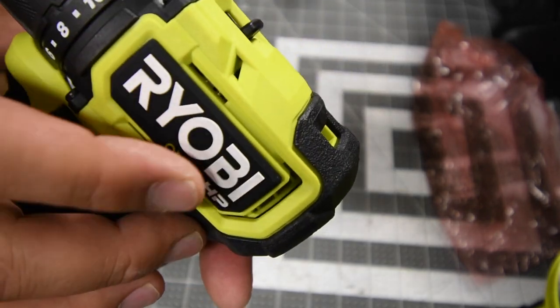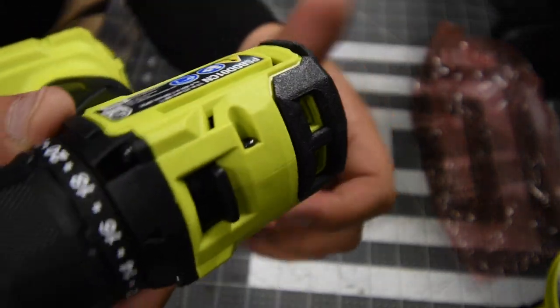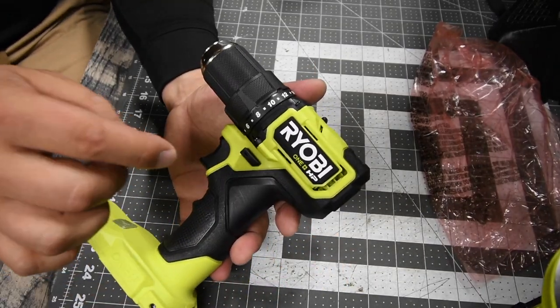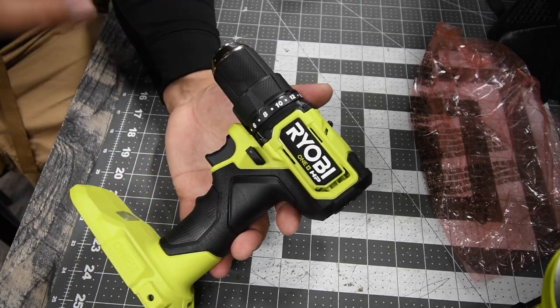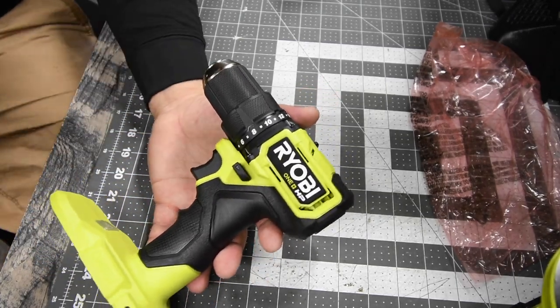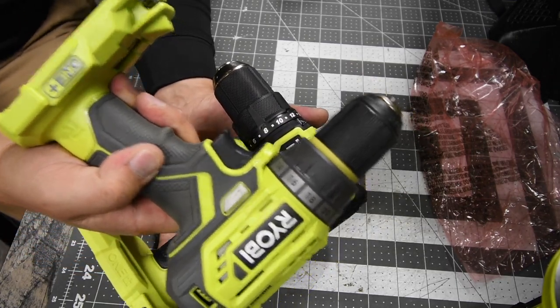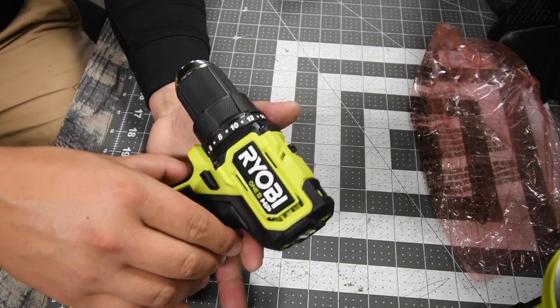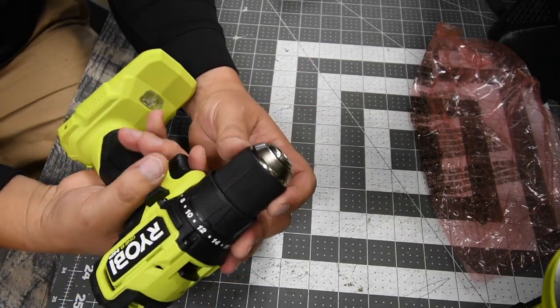This is a raised 3D design, and so I like it. And like I said in the previous video, it looks like they are going with green and black, which in my opinion is much better than green and gray. I like the green and black. It looks a little bit more professional. But yeah, this thing is awesome.